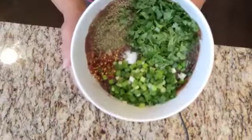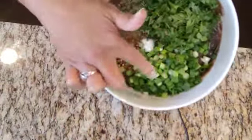Okay, fam. So now we have added our salt, our spicy chili flakes, and our oregano, our cilantro, and our green onions. So let me give you a look. See, look-see. And now we're gonna add the oats. Okay, you guys, here's the trick. If your oats are not finely chopped, like these, you may want to pulse them a little bit in your food processor and just add the oats like I'm doing, little by little. You don't really want to dump all of them in. You kind of want to just get it blended.